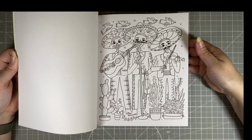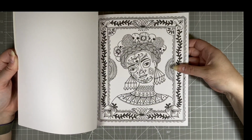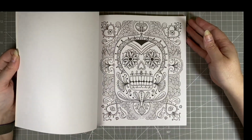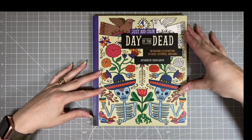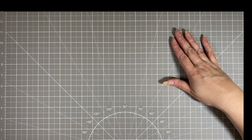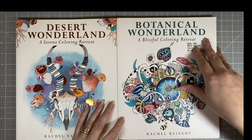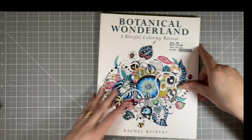There's just something about it I quite like. At least this one isn't bright orange, thank goodness. So I can do the kind of Frida Kahlo Day of the Dead page without having a bright orange, thank goodness. But yeah, so Day of the Dead by Sarah Walsh as well. Again, super cheap because it was second hand. And once you start looking at what else they've got? Yeah, I know. Didn't need them both. Didn't need one of them.